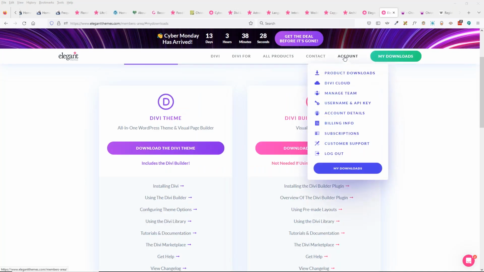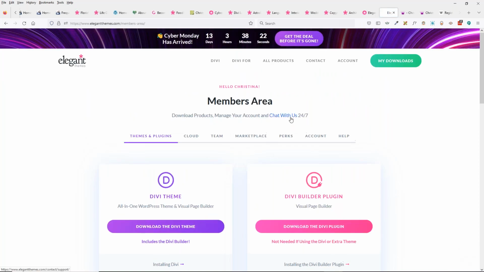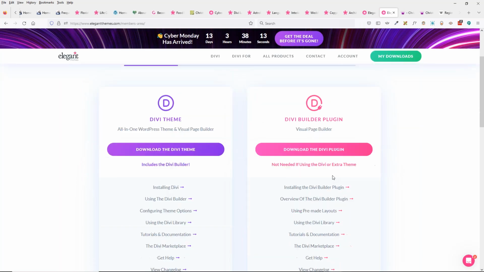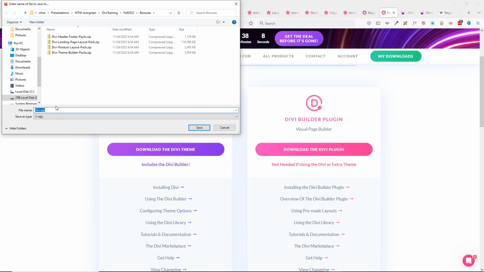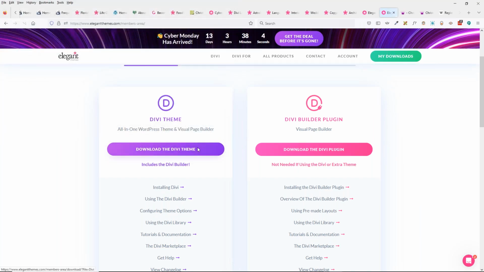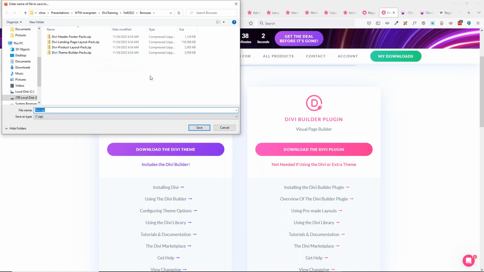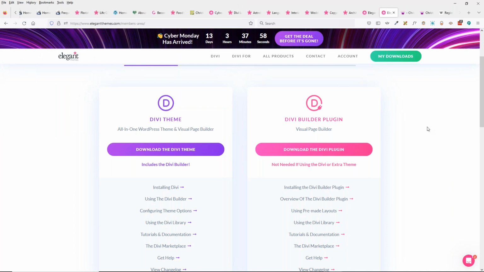Once you purchase, you'll pick a username and password, then you'll have an account. So if I go to my account, then all of the things that I get with this membership are stored in here. So then what I would do is I would download it and it would save it to my computer. So when I click download this, now I'm saving this to my computer, and then from your computer you can upload it into your WordPress site.